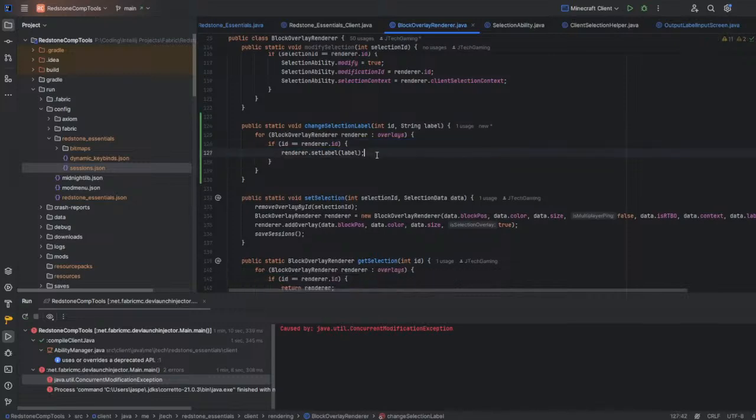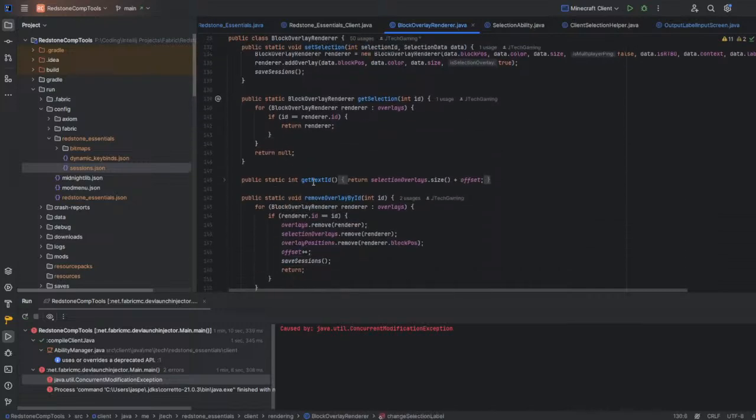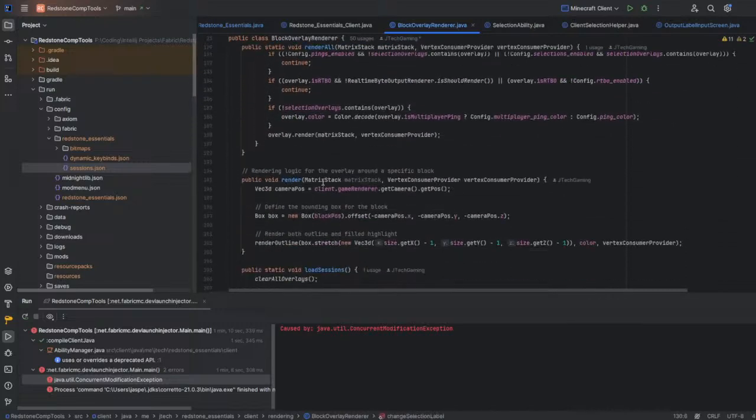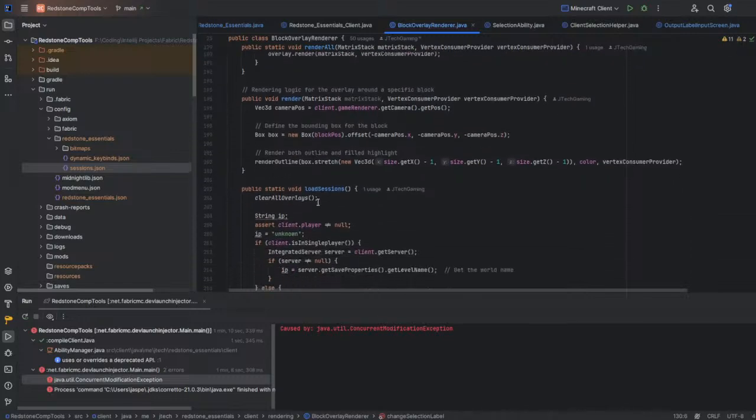I know why it does that. It's really annoying. So it sets that, and then we have to make sure that it actually saves. You know what? That might be the reason it doesn't work. Because it only saves when you add. Okay, that's it. It only saves when you add or remove a selection. It doesn't save when you change the name. So the last selection that you make, it doesn't actually save it with the name.